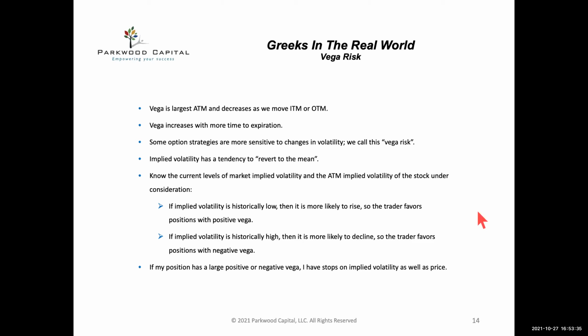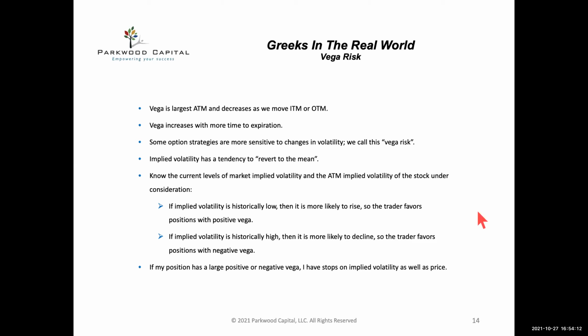So that's why when you put on a calendar spread, you better know where the average at the money implied volatility is right now for that particular option and where it's been in the past. You know, every stock has a range of implied volatility for their options over time. If you're looking at Tesla, I don't know exactly what it is, but I would guess that the lowest it ever gets is probably 35, 40%. And it probably ranges up to 100%. But if you look at something like Procter & Gamble, it's going to be more like 9% to 12% or something like that.